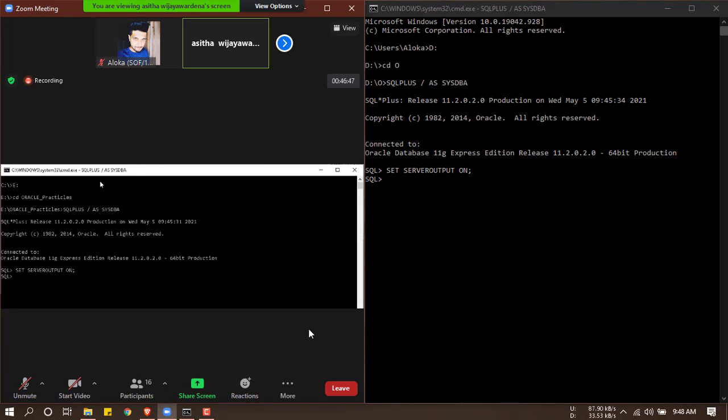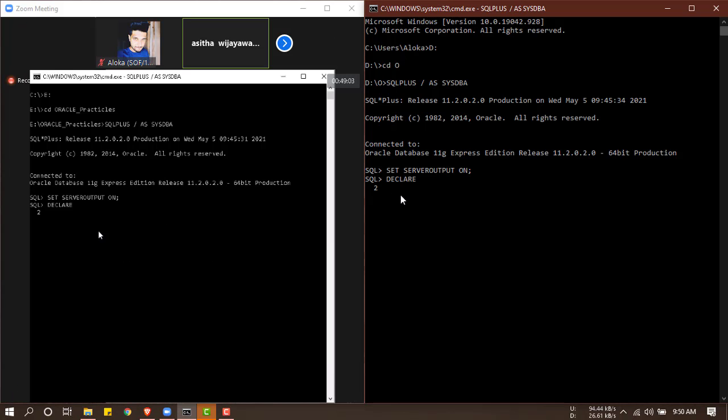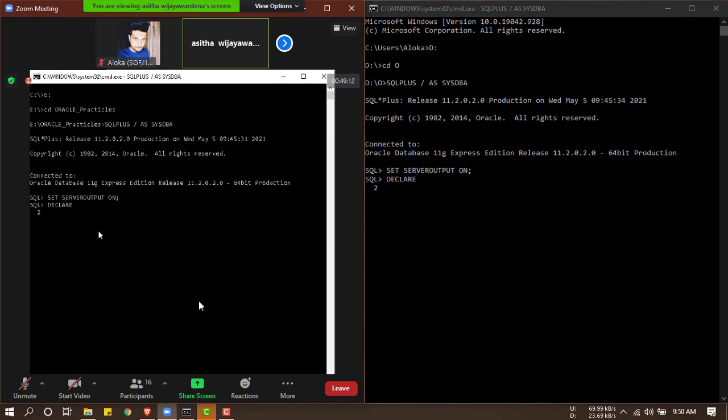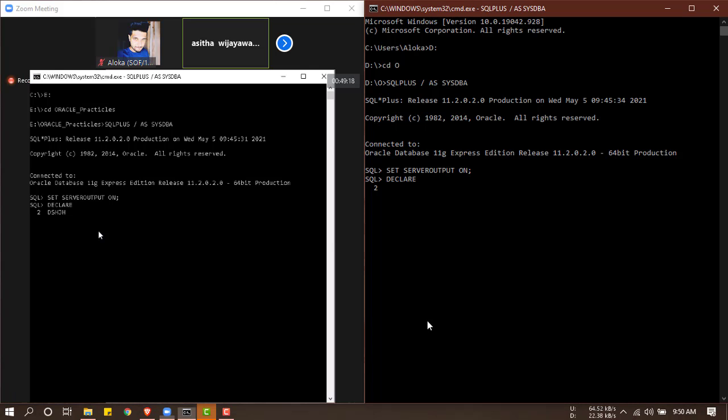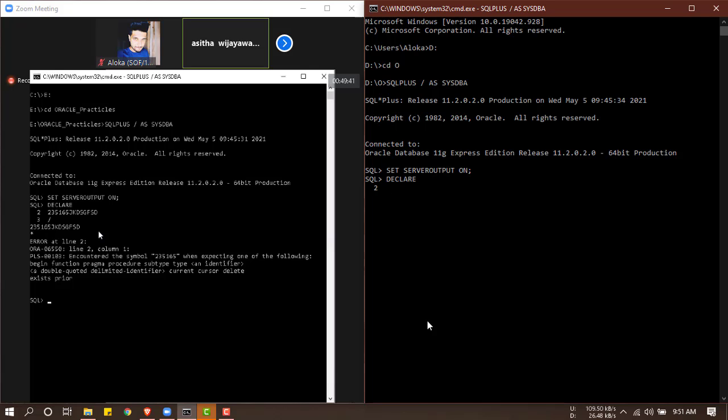We can do the declaration part. This is the way we have to type. If something went wrong, I purposely made a mistake. Then here, I declare, and suddenly I press something, let's say X, Y, Z or whatever, just some numbers and X, Y, Z. Then suddenly I press enter. So there's no way of reversing this. At that point you can just type / and press enter. Then it gives you an error.